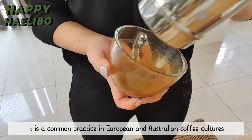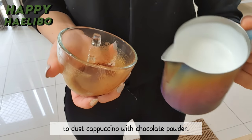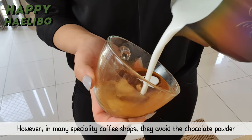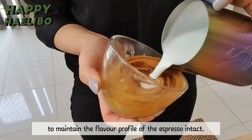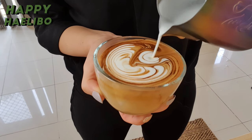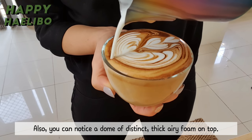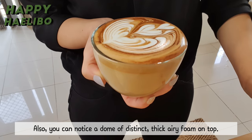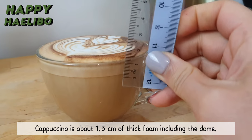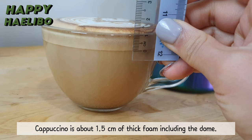It is a common practice in European and Australian coffee cultures to dust cappuccino with chocolate powder. However, in many specialty coffee shops, they avoid the chocolate powder to maintain the flavor profile of the espresso intact. Also, you can notice a dome of distinct, thick, airy foam on top. Cappuccino is about 1.5 cm of thick foam, including the dome.